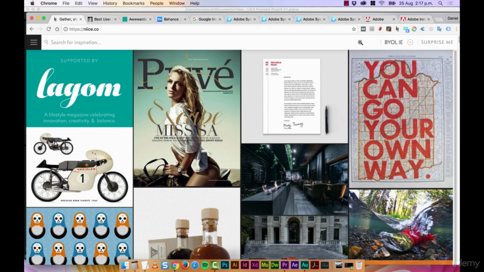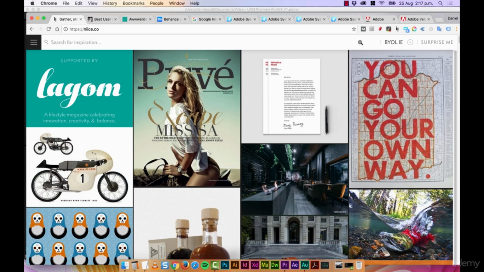Now, the term's called mood boards, and it's just a way of getting together a bunch of stuff that other people have done to give a kind of feeling of what you're going to do. If you're working in a larger company, you might have to present your mood boards. Okay, you'll have to actually display them and show the path you're going to go down before you go and do it.